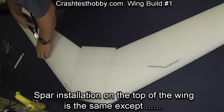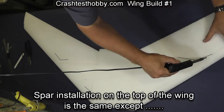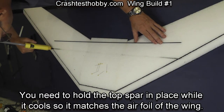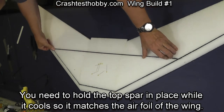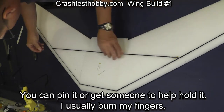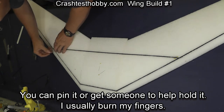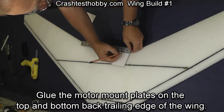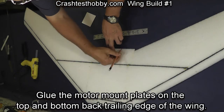Now we're working on the top of the plane. The reason we do the bottom first is because the airfoil isn't so affected, and on the bottom there's more shape on the top of the plane. In this particular case, the front spars are pretty much the same, but the center spar, I've pinned down both ends and I'm holding the spar down into its slot while it cools.